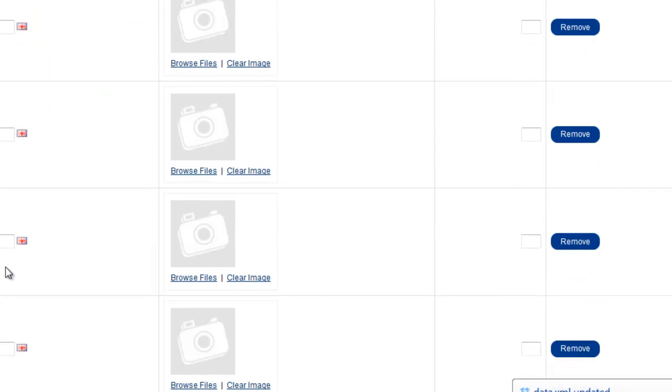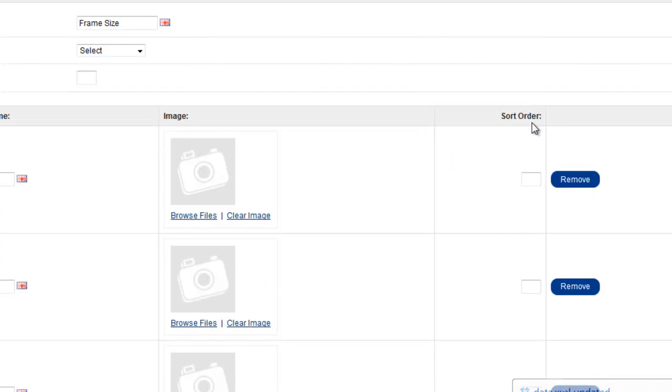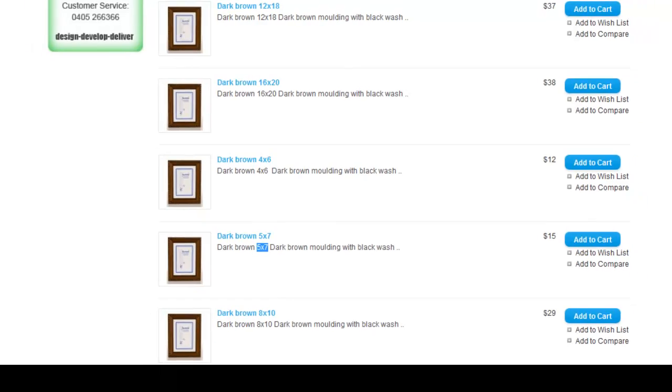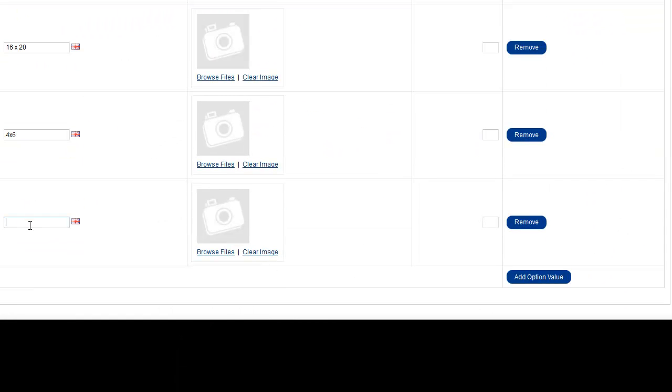And notice that we're adding them, but we can set the order by setting the sort order. So we know that probably this is the largest one to put. If we want it at the top, we put 1, the next one 2, 3, 4. So 5 by 7. Let me work with those for the time being.